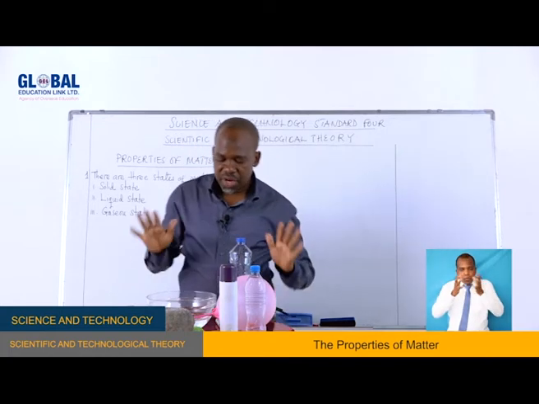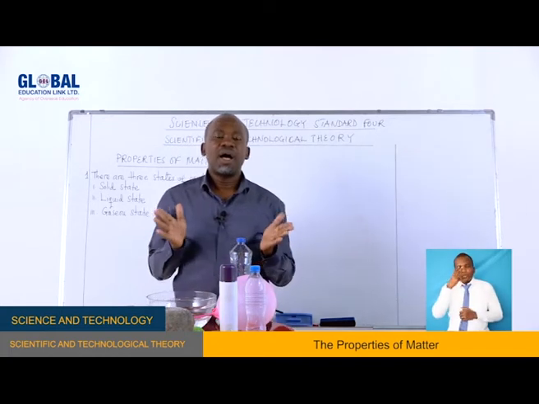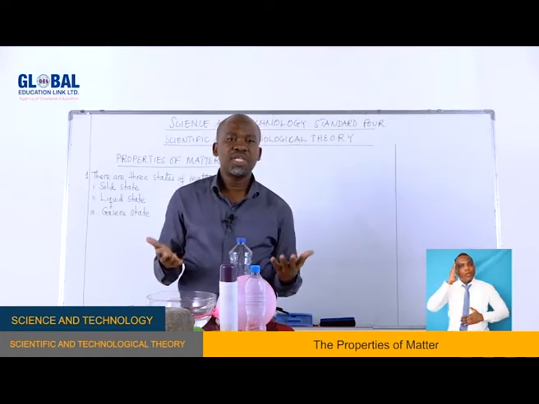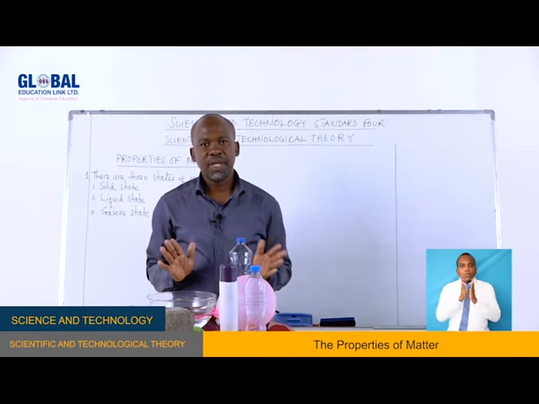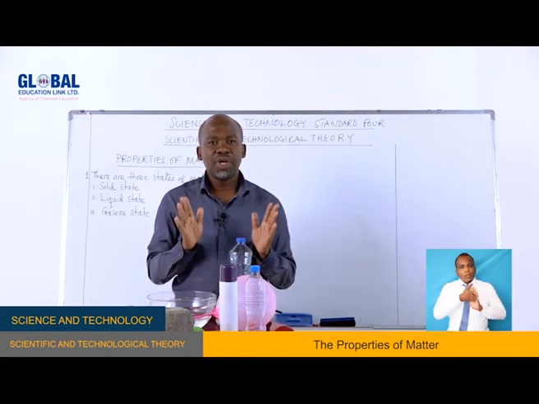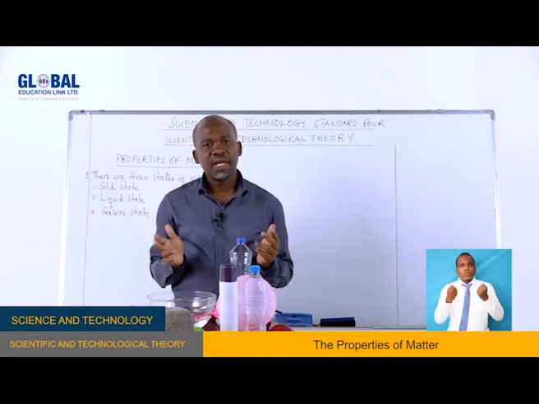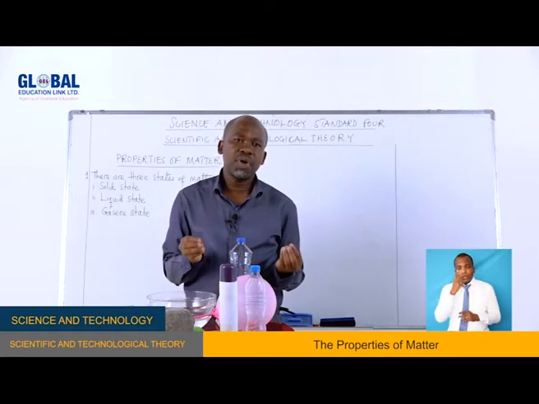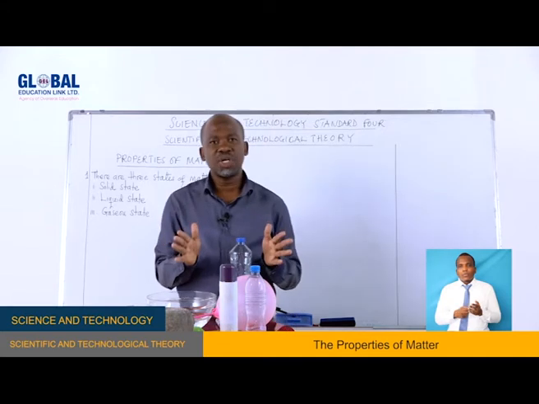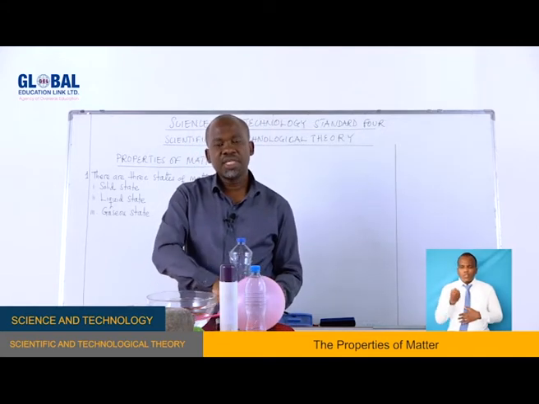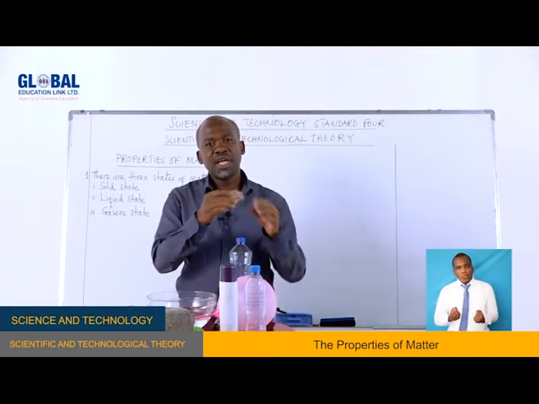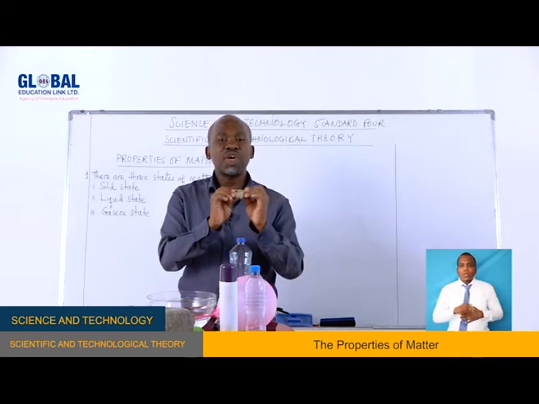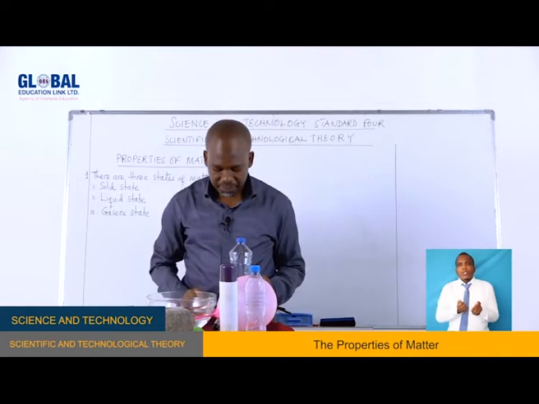All these things we have seen here are leading us to know the properties of matter. The first, we have solid state, and the properties of solid state, we have seen an example of a solid state. It is a stone. A stone, it is hard, has a definite shape. The particles that make a stone are very close and tight to each other.